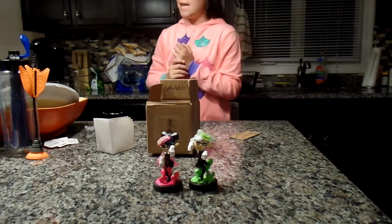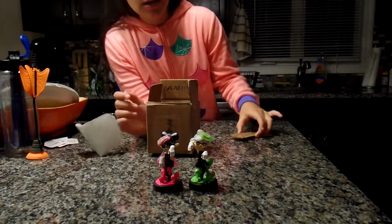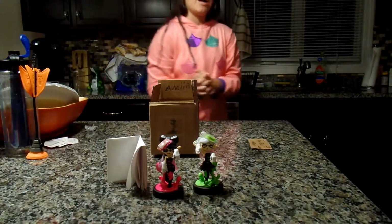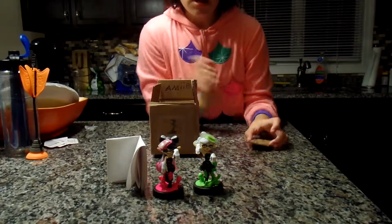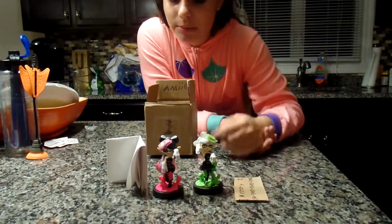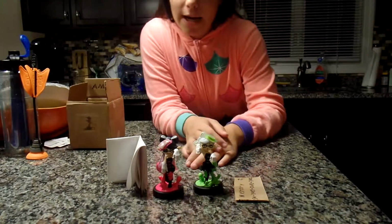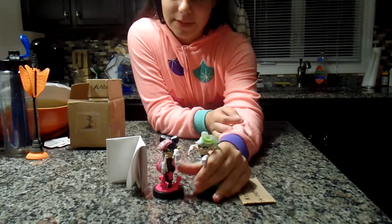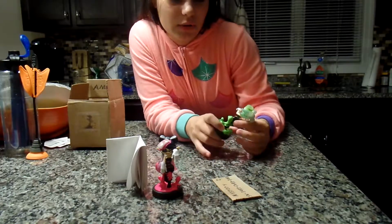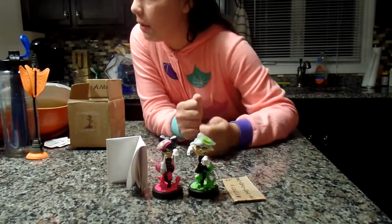So let's thank Dave for telling us that the box has arrived with magic inside. We got Callie and Marie, the special note, which we have to keep in mind, and I will copy the note into the description, and the mystery amiibo card. That's mostly all the box has to cover, because it's a really small box. It's so cool to finally have the Squid Sisters in my possession. I've been wanting this for a long time, and I didn't want to spend $100, so I decided to let the magic amiibo box do it for me.